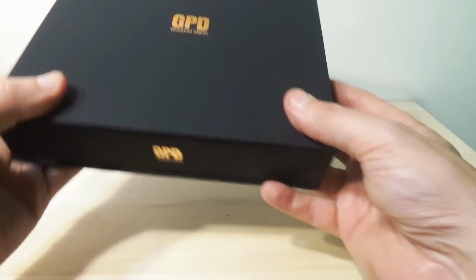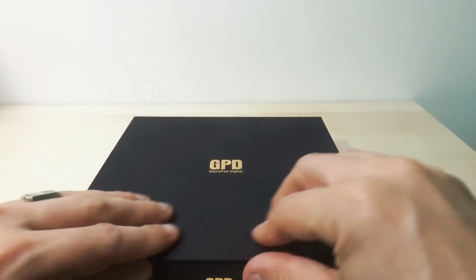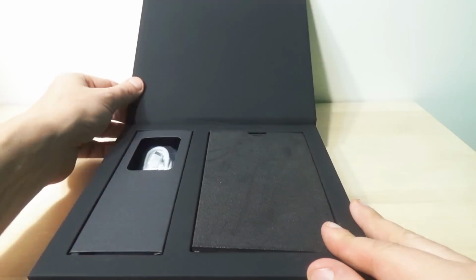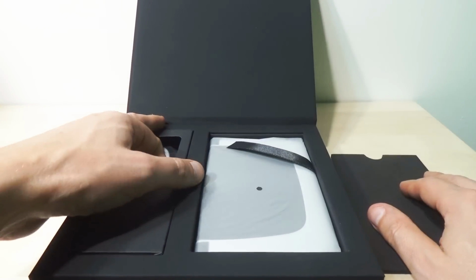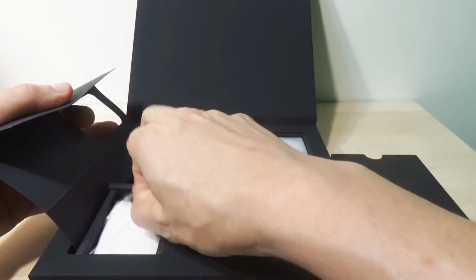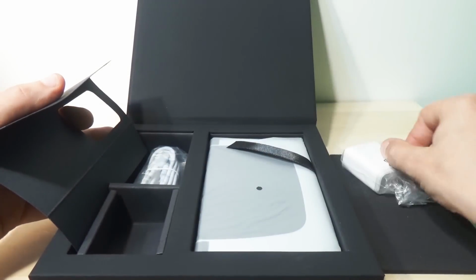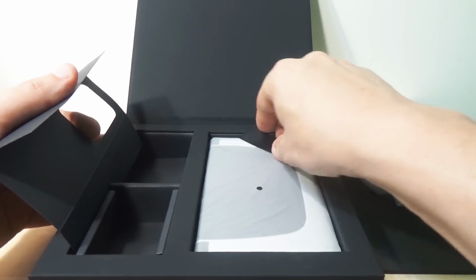Oh, if you're interested, by the way, very basic. It's actually kind of classy, though. It has kind of a velvety feel to it. All right, probably didn't want to see the box. Probably want to see the item itself. All right, let's look. In here we have one charger, one charging cable, that is of course USB-C.